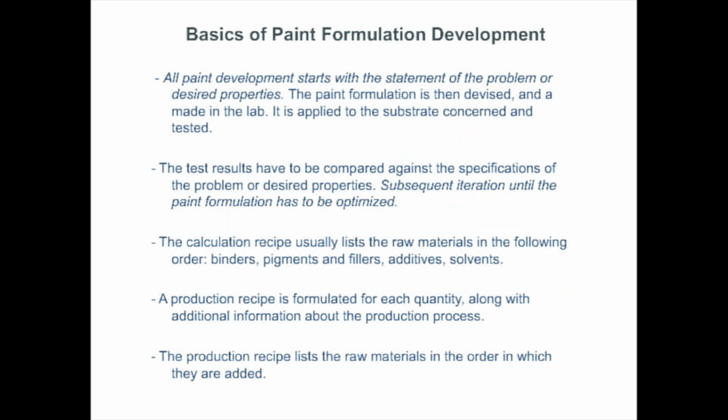Some of the basics of a paint formulation means that you have to start with questions. What is it that you want to desire in terms of properties for a paint? Gloss, anti-reflection, different types of non-fouling properties, okay? And then you have to start with a formula that you can then iterate or improve with different recipes at various ratios. And that is basically taking a formula that has been developed or is successful and modifying it slightly so that you can come out with a new and better product.